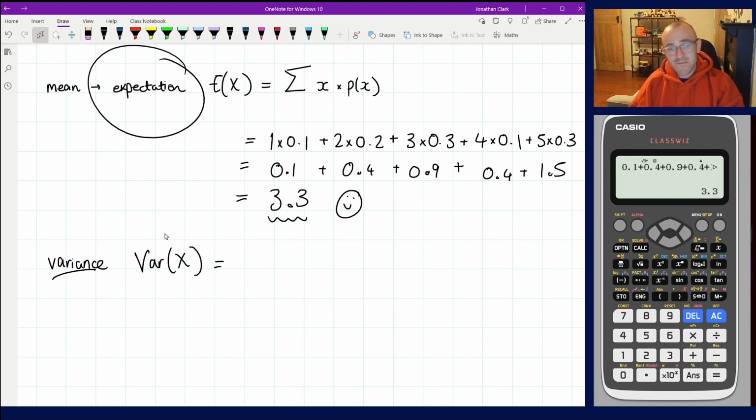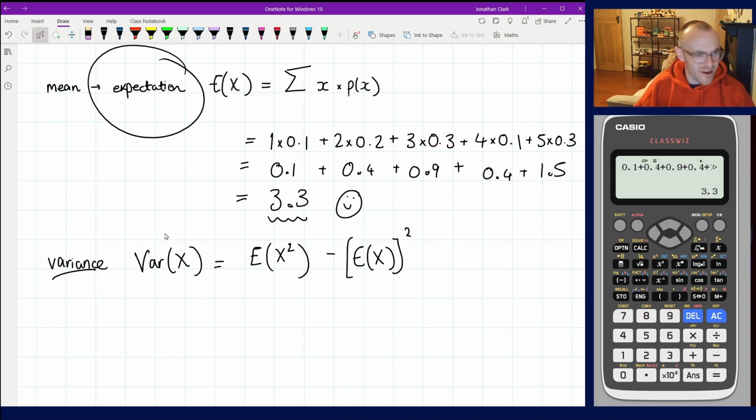And there is a formula for the variance. It looks like this. This is always quite a strange formula because it's pronounced E of X squared take away E of X, all squared. And then you think momentarily, that's the same thing twice. Not quite. This is the thing that we calculated just now, the 3.3. So we do end up squaring that 3.3.